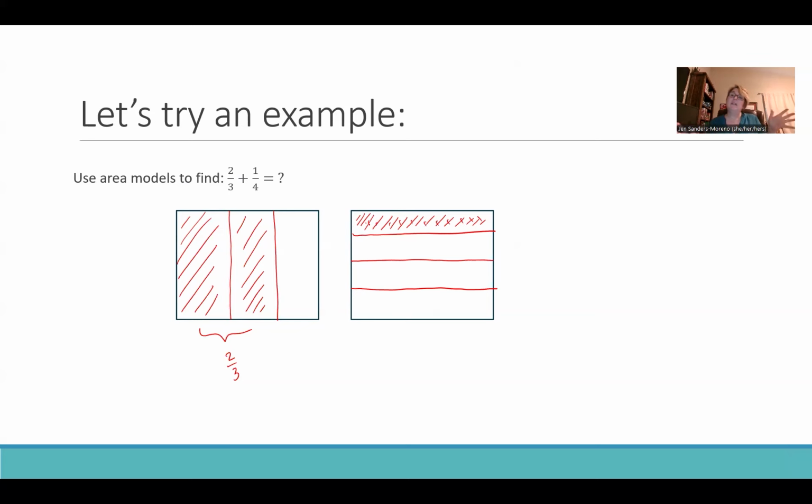Now, I would love to use a different color, but maybe your students are just using only a pencil. So here's what we're gonna do. We're gonna come over here and kind of overcut so that they can see their slices. So here I'm gonna slice 1, 2, 3, and 4. So again, I'm kind of purposely going over so they can see their cuts.